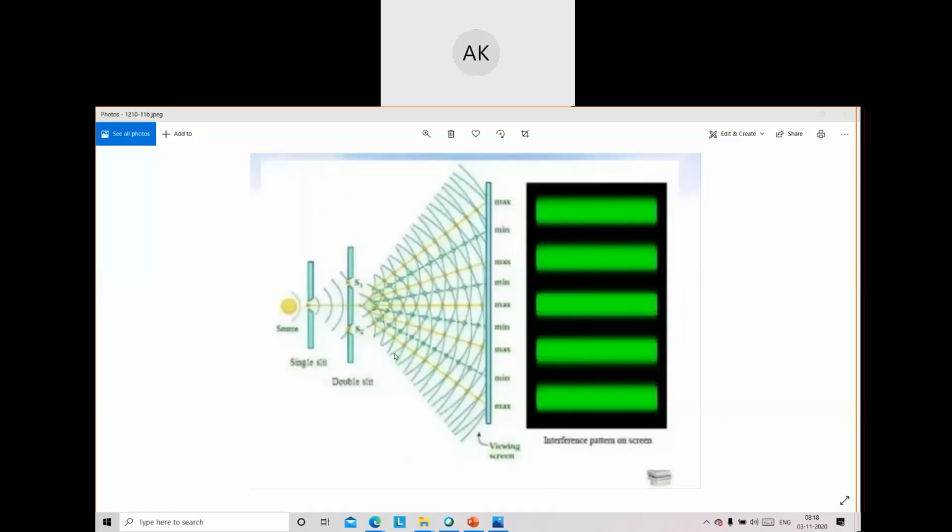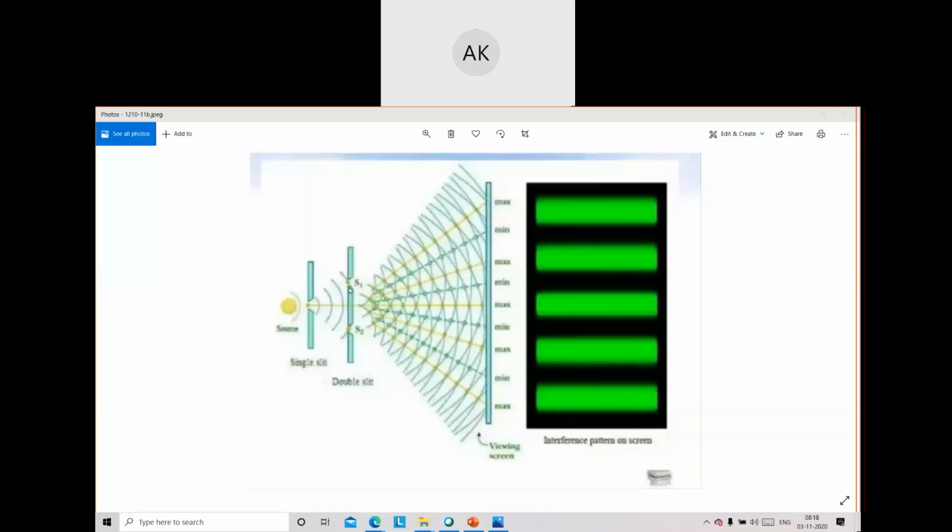If light did not travel like waves, we could not see such a pattern. For example, instead of these two sources, if only one source of light is there, what can you see on the screen? Just a patch of uniform light distribution, like when we switch on the tube light and get light in our room. For example, if green color is used, you can see green color.